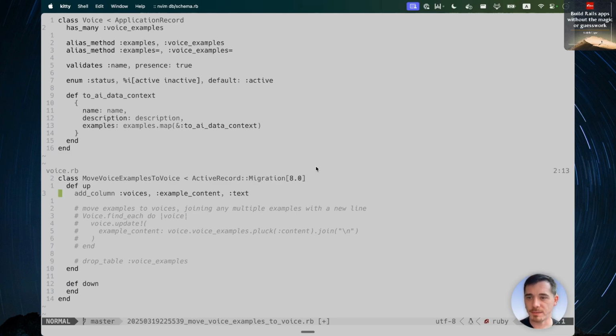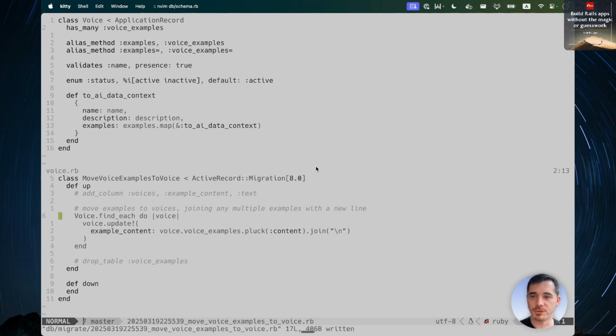So this way you would end up with two migrations at least, one that makes the change that you want to make, and then you find your preferred method of running the code that copies the data to the right places or changes the structure of the data. Then you are free to drop the table. So that's a little bit of what you do instead.